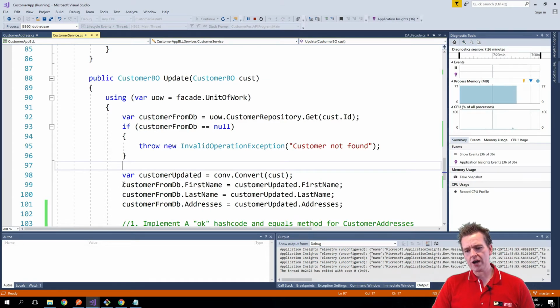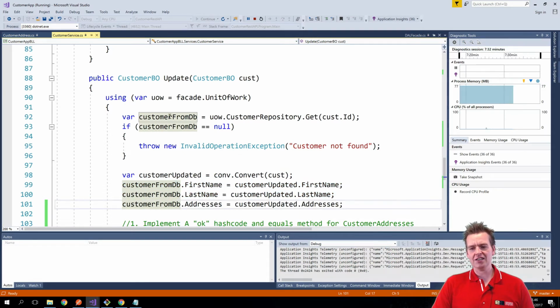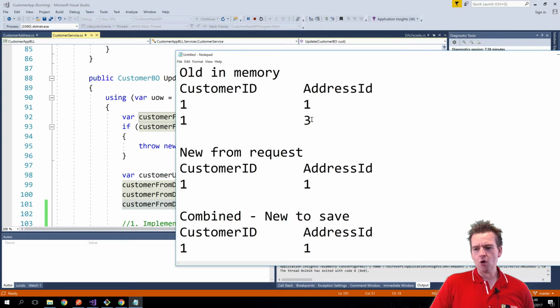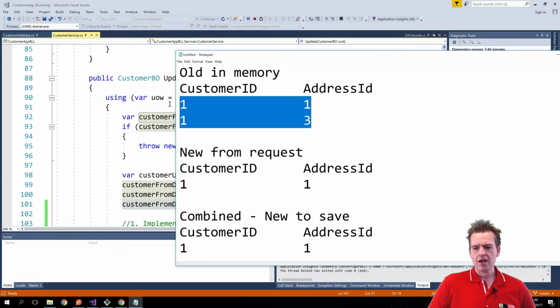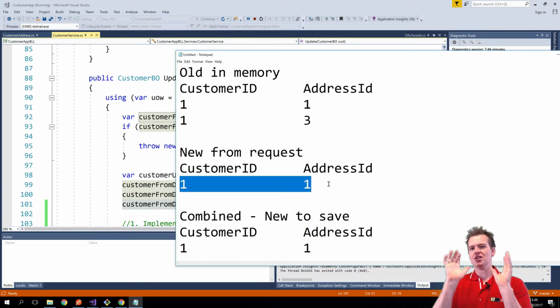Now we're going to try to change the customer in the database by changing his first name, last name, that's fine, and then just setting the addresses as they are. Now the problem is that this guy knows in the database that we already have these relations. And we are going to try and send in with the new request this relation. And then the database says, oops, here's a clash. Here's something wrong, because you're trying to add this as a primary key, these two combined, but they're already in the database as a primary key combined right here.